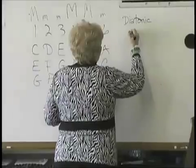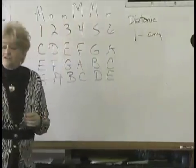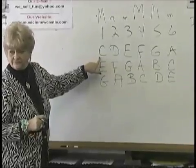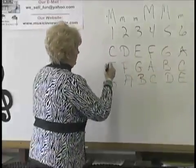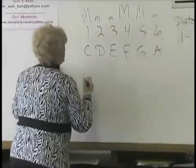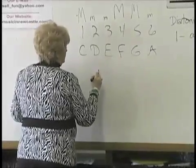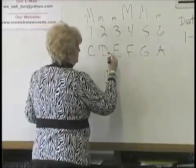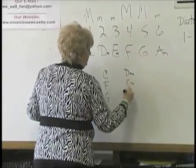All right, so the rule is chord number 1 can go anywhere. Chord number 1 is usually the name of the key that you're in. So C is where you always start. Chord number 1 can go anywhere. Now, in the key of C, and let's erase this now, what are the 3 major chords in the key of C? C, F, and G, right? C, F, and G. What are the 3 minor chords? D, E, A. D minor, E minor, A minor.